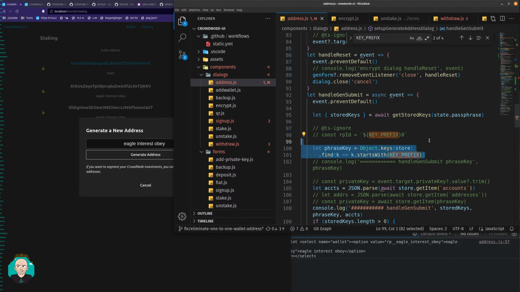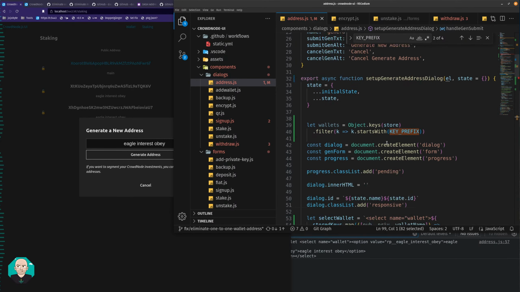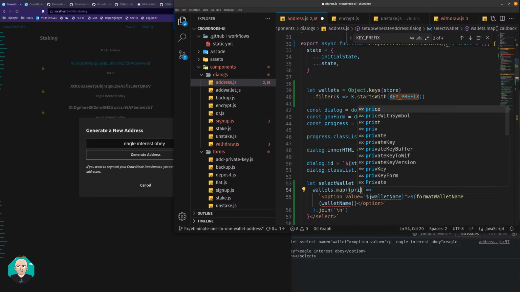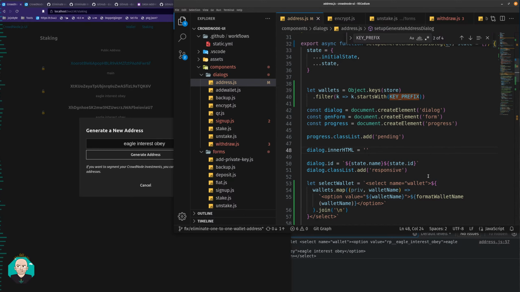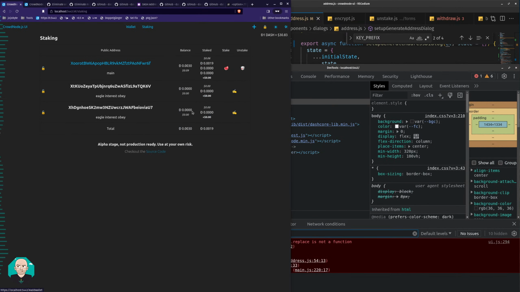So I was doing this down here. But I was using find. Okay. So we want wallets. And this is probably going to be what? Priv and wallet name. I think that'll do it. All right, let's try that. Nope.